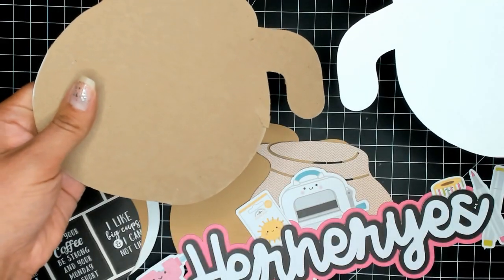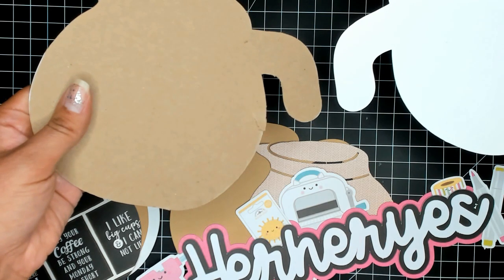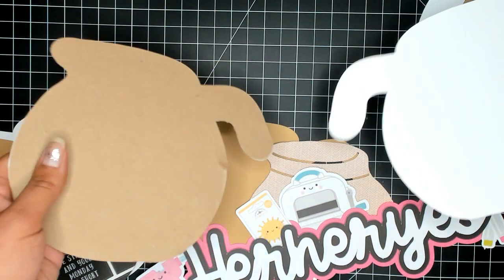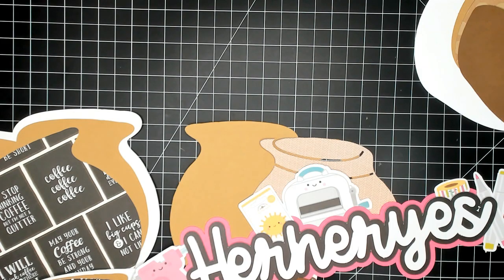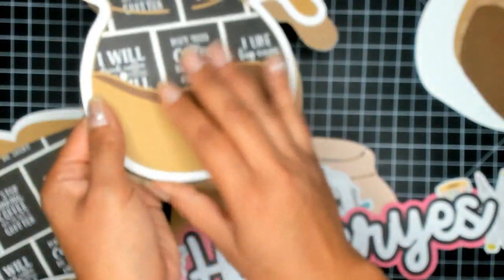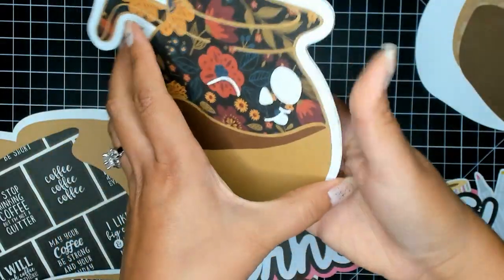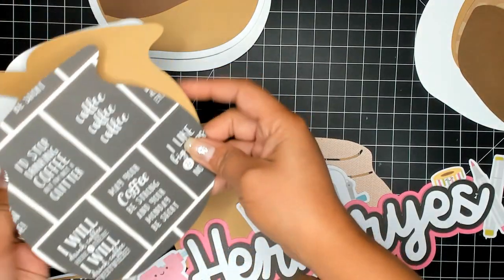And I think I'm gonna allow maybe half an inch? Half an inch, you think? Between... Half an inch is kind of a lot, huh? Let's see. Yeah, like half an inch. I think I'm gonna do like half an inch between the pages so that when there's embellishments and stuff, it will allow enough room for stuff not to get squished. So that's the first page, and I'm just gonna set this aside. And then the next page is just flat like this.